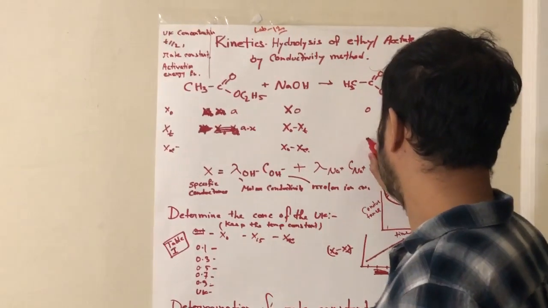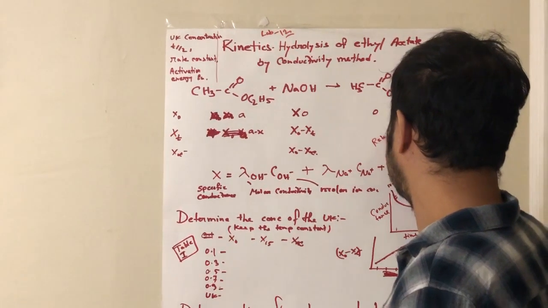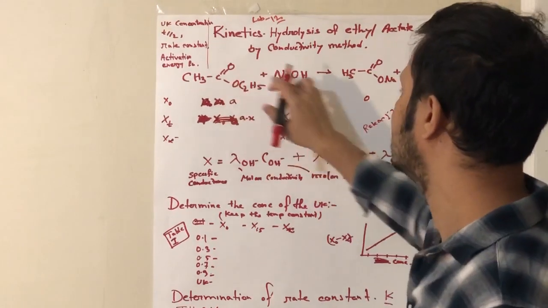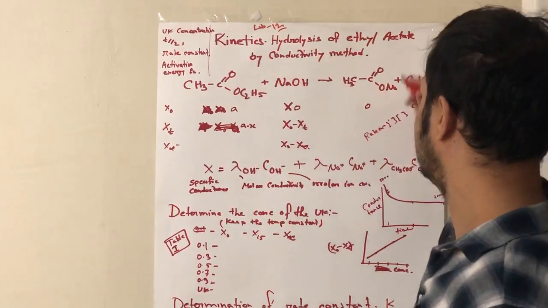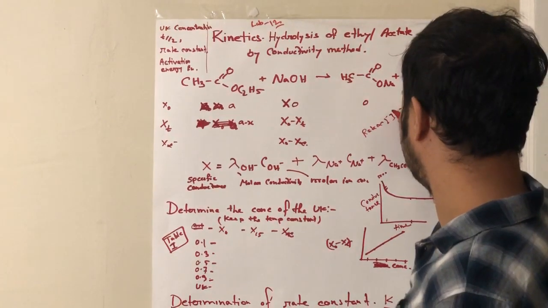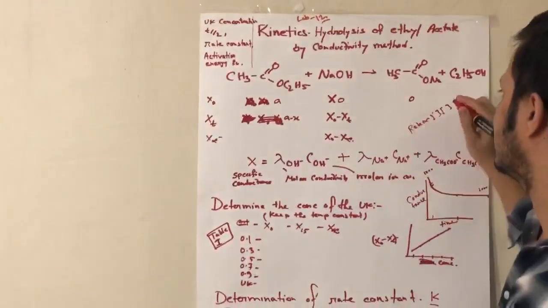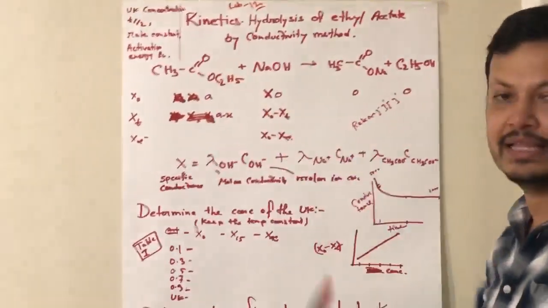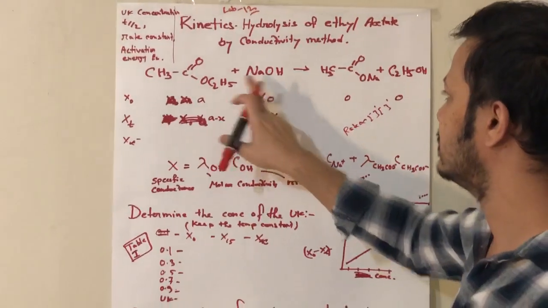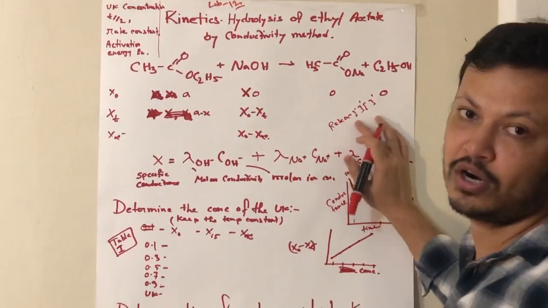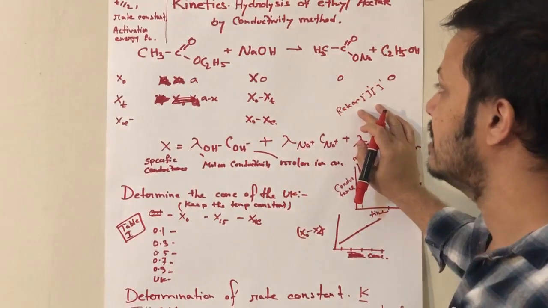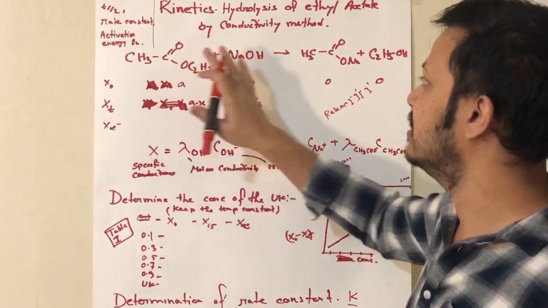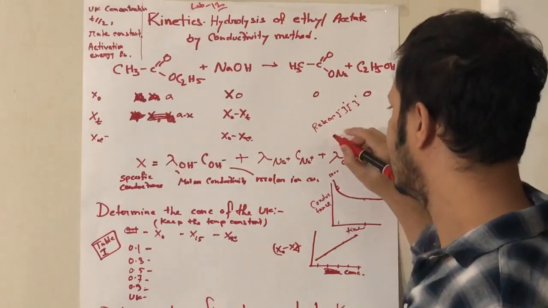We know that any rate is directly proportional to the concentration of the reactant, right? So these are the two reactants, and the power of the stoichiometry, since these are 1:1, is 1:1. The concentration of the sodium hydroxide and the concentration of the ethyl acetate. So it is a second order reaction. If the reaction rate is depending on the concentration of the two reactants, then it's called a second order reaction.